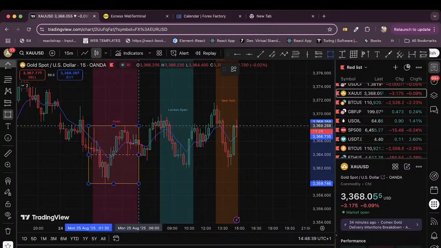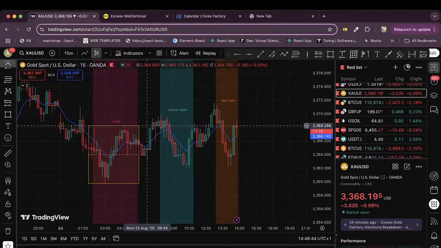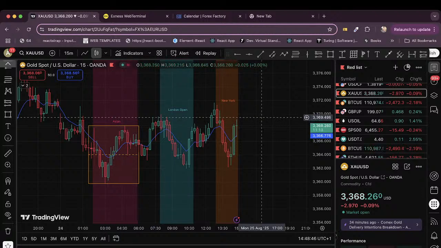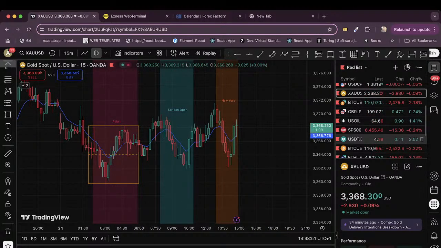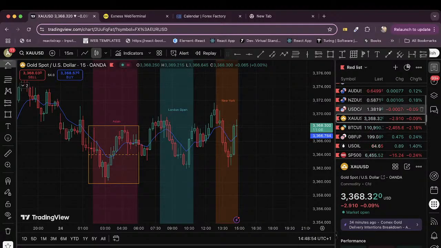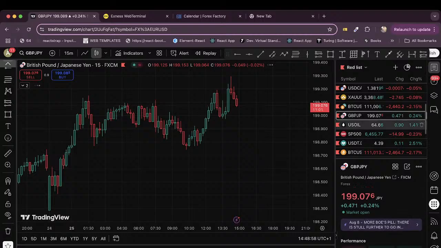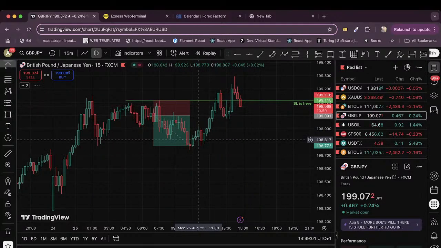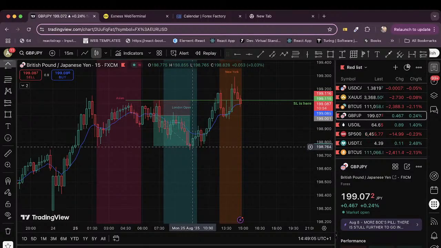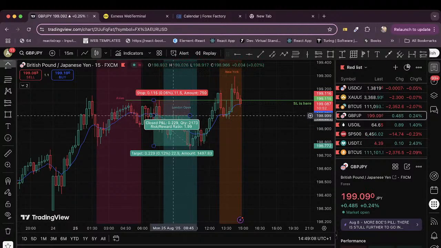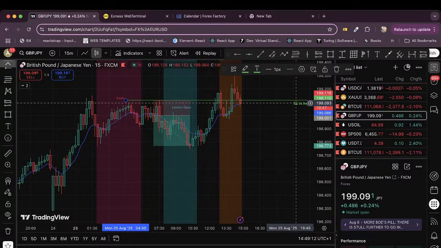So we'll take our level. Gold is still trading above. Nothing much to be excited about here on gold, to be honest. Let's look at British pound JPY. I think we also took a trade on this British pound JPY in the morning. That's the trade there, and you see that was a very beautiful sell-off that touched down to the TP level right there. So let's see what we have for the afternoon session.